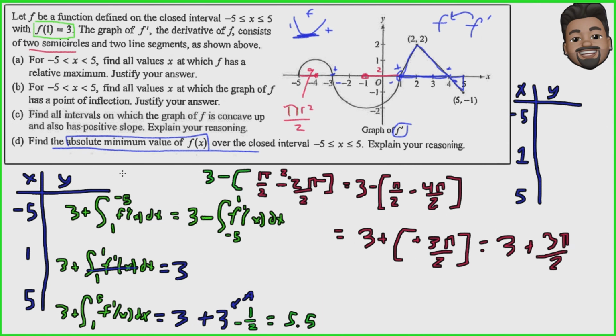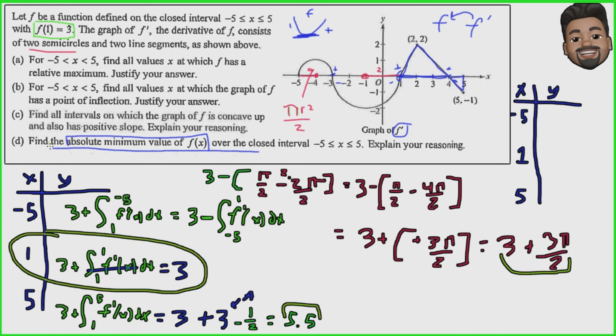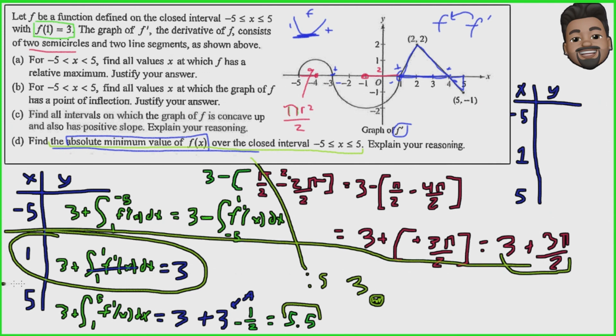I want you to notice, we're talking about absolute minimum value. You already know, because you saw that this turned positive, this is bigger than 3 and this is bigger than 3. So I can now conclude that my absolute minimum value of f of x over the closed interval is 3. And I am done. And the work that I've shown is my justification. It's one of the only problems on the AP exam where this work shown is your justification. And obviously I would organize it in this table manner. Obviously maybe a little bit better. Obviously I just have to write big for the video, but what we're going to write is 3 on this closed interval.